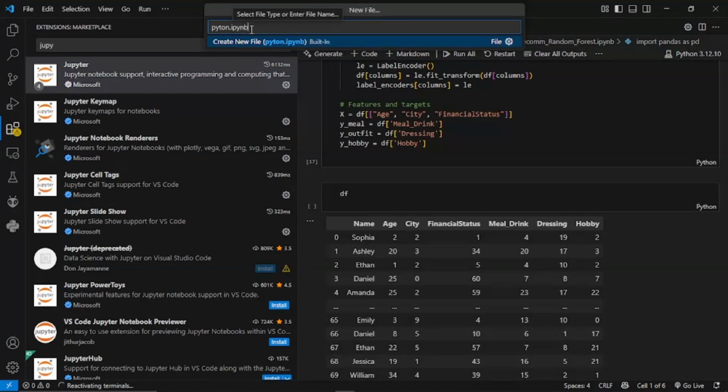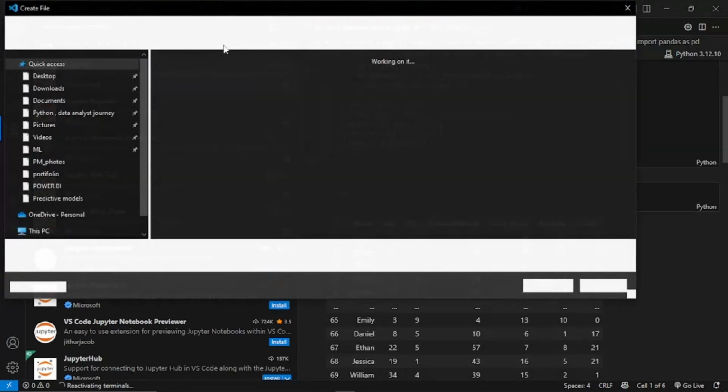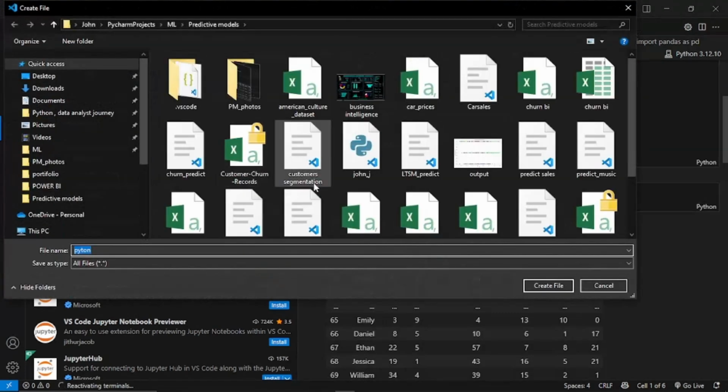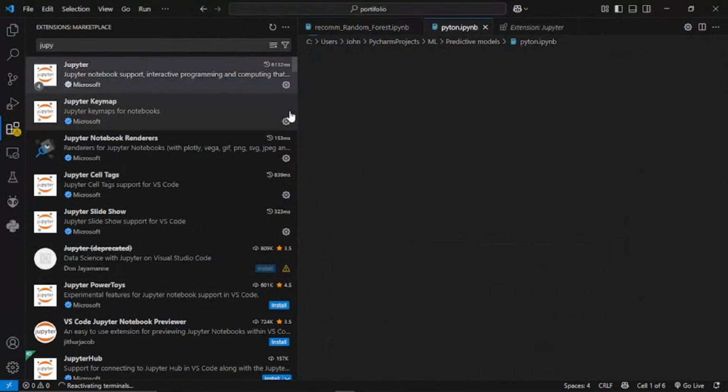That is to ensure it's a Jupyter notebook file. For a normal Python file, it is .py, and so on. So for the Jupyter notebook file, ensure it has this ipynb extension. Clicking enter, you can save it somewhere, and when it opens you notice that it is different.